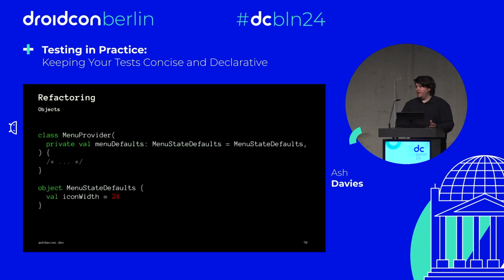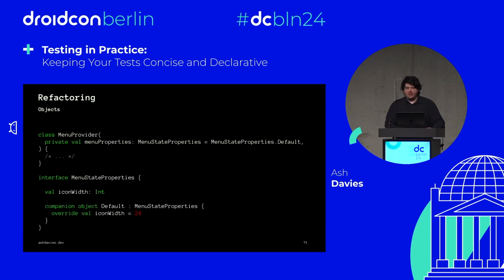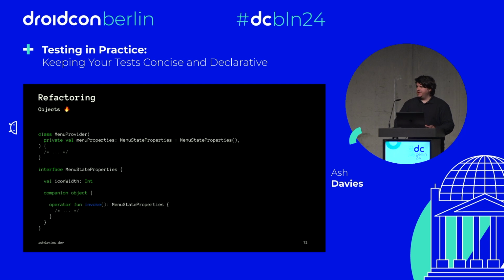And what if your dependency is a Kotlin object, for example? Kotlin objects are by design singleton instances, and it might seem a bit difficult to refactor because it's referencing a static reference, so you can't easily mock it. Well, that's actually quite easy to change out because you can just provide a companion object of an interface. So you define the requirements on the interface and add a companion object as a default. This is nice in some cases, but it can lead to a bit of language abuse. I've often seen people using the operator function of a companion object to instantiate this as an alternative constructor, and then even worse, actually making this suspended, which is fun.